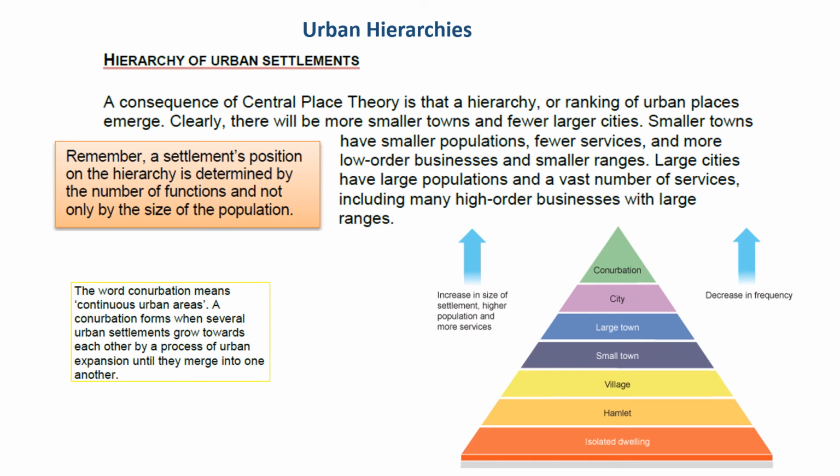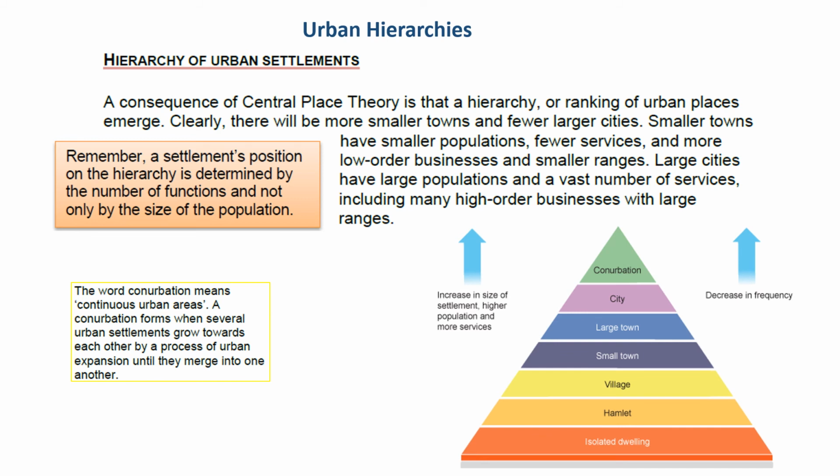So conurbation actually means a continuous urban area. It forms where different towns eventually grow bigger and bigger, and they merge into each other. And so you can't see where one ends and the other one starts. So in South Africa, we've got the Witwatersrand. And this would be a merging together of Joburg, Boksburg, Pretoria, Midrand, Sandton. That whole region has merged together to form a conurbation that we refer to as the Witwatersrand.